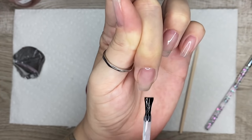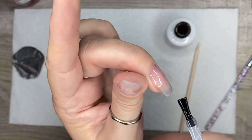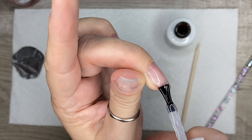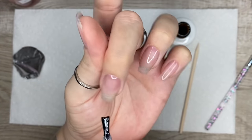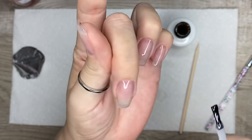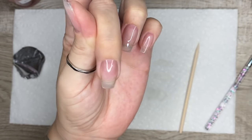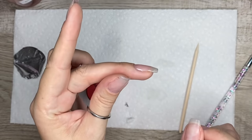I know prep sometimes to some people can seem like just an arduous, mundane chore, but it really is so important for the longevity of your overlay. You know, if you don't want to keep doing it over and over and over again because it's lifting or popping off, take the time, do the prep, do the stuff you got to do.